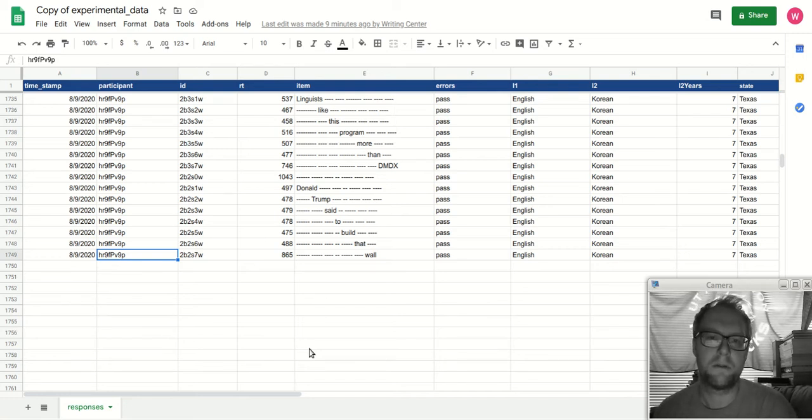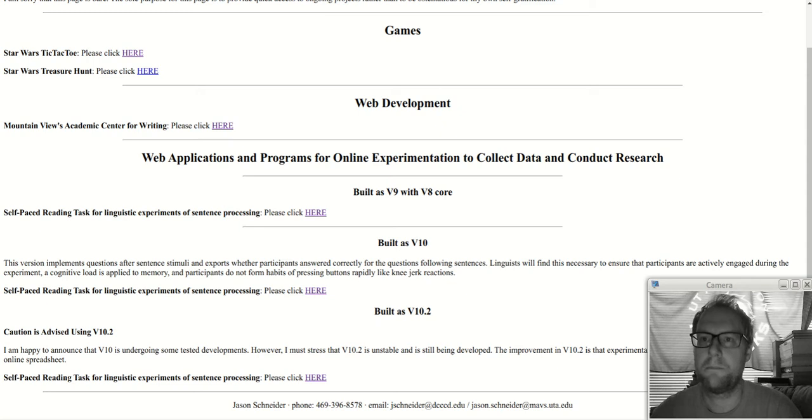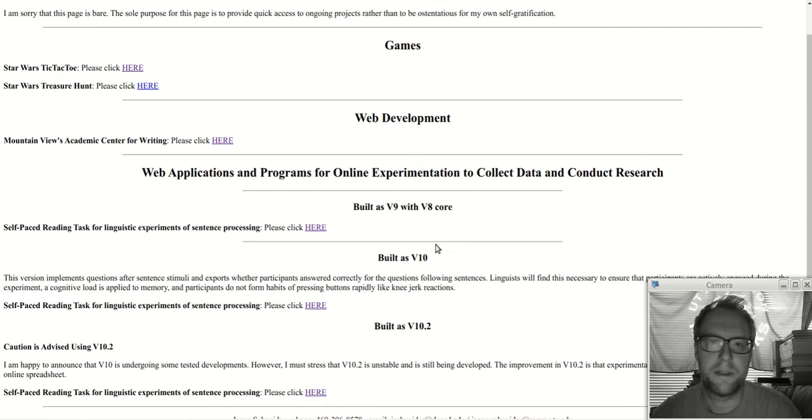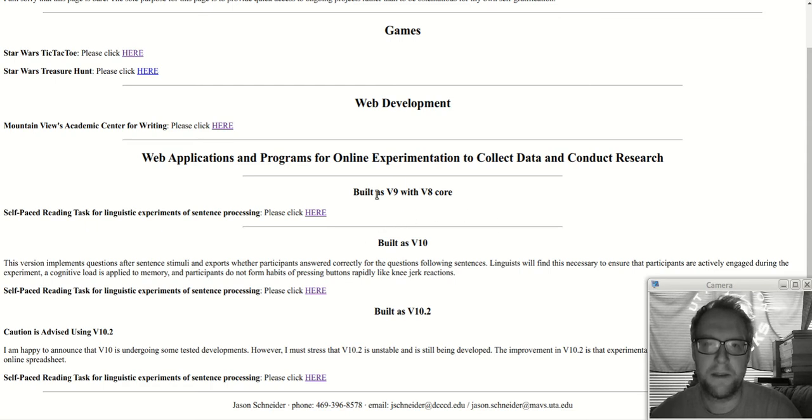Now, an investigator or linguist using this can add whatever they want, but I tried to think of the basic stuff that a linguist might want to think about. So let's go ahead and try this out. I put it up here. I have a little projects page with all sorts of little things. We're not going to pay attention to these recent versions or earlier versions, because those don't send data over the web. But I built this one.